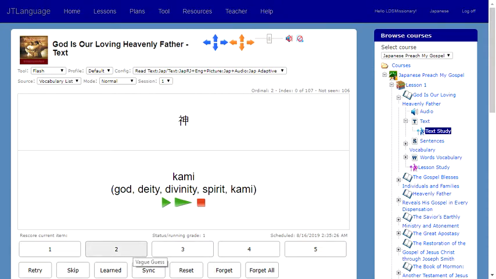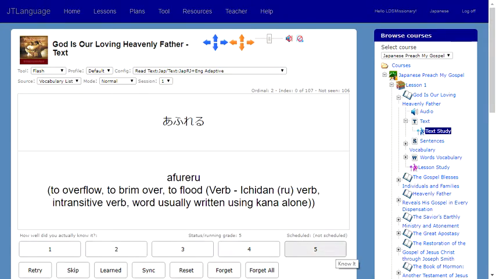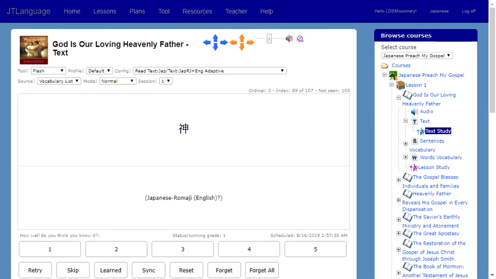Usually I click 2 if I got part right, but something else wrong. Clicking 5 through the next card, we see that we've already come back to the first card after just a few seconds. If I had picked a higher grading, it would have taken longer to see this card. Also, the adaptive algorithm uses a running average in its calculation, so even if I click 5, know it, the second time around, it will have a running average of 3, so the card will appear again faster than if I had clicked 5 the first time.